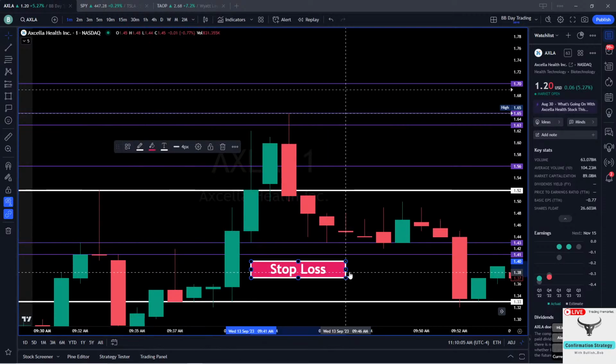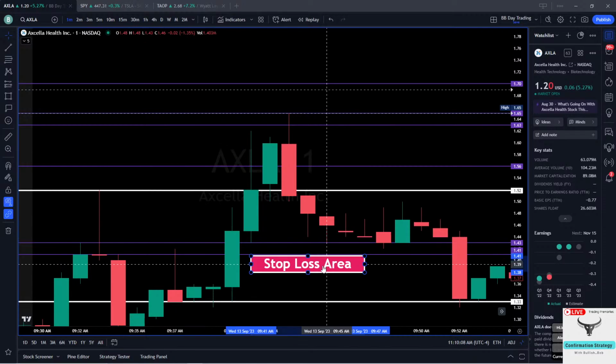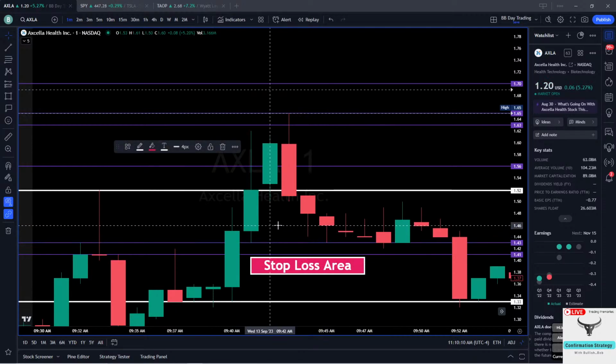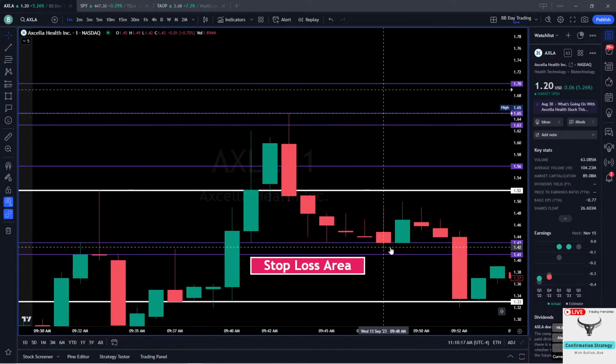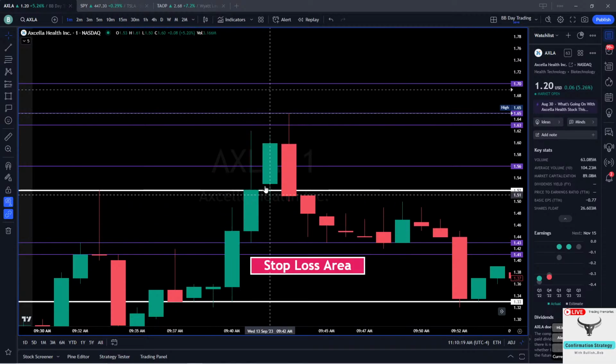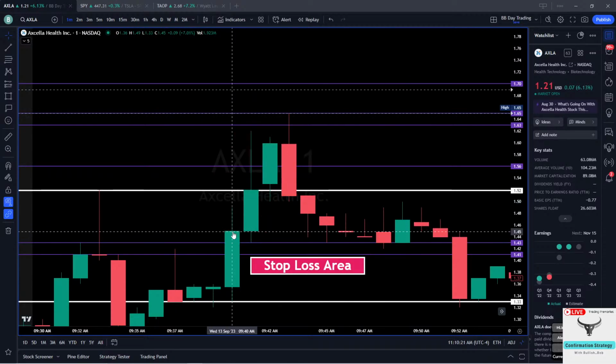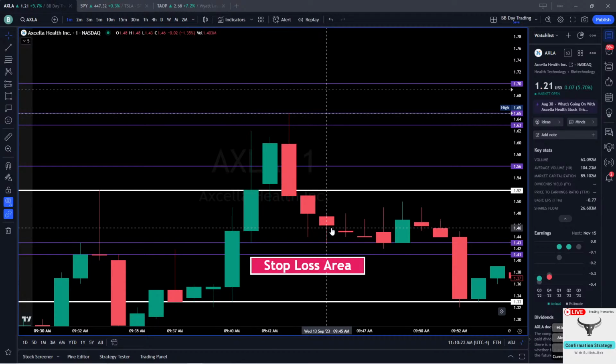Just to protect ourselves. So this is our stop loss area just below where we got in. That's where we got in. So we're willing to risk a little bit, to risk it for the biscuit on this little cheapo here. Well, guess what? You got biscuits and gravy within, what, 2 minutes later? 1 minute later? Seconds later? You got yourself some biscuits and gravy.